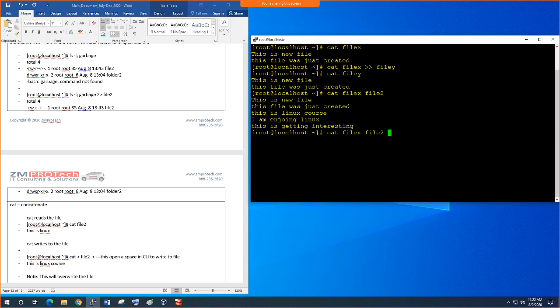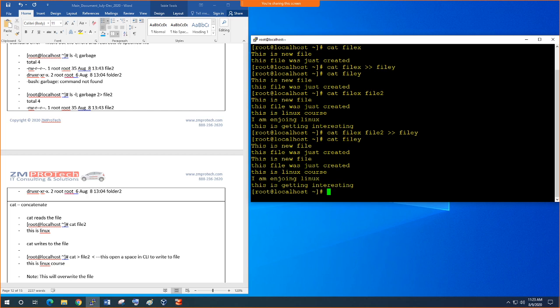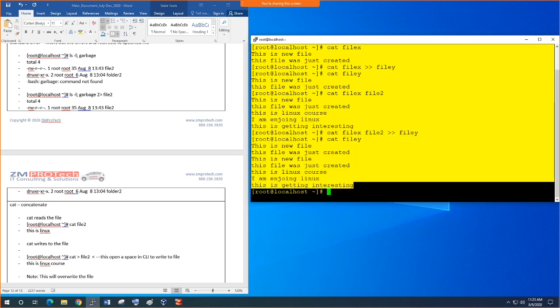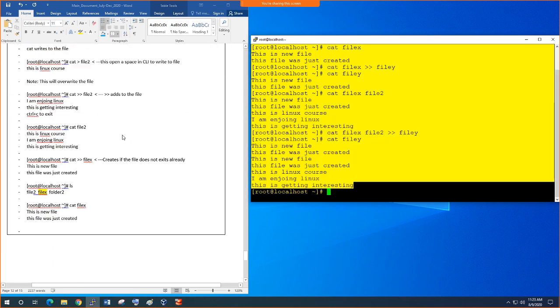Now what you could do is add those two files to file Y and hit enter. And then if you cat file Y, there you go. Okay, so what you're doing is redirecting or manipulating these files here.